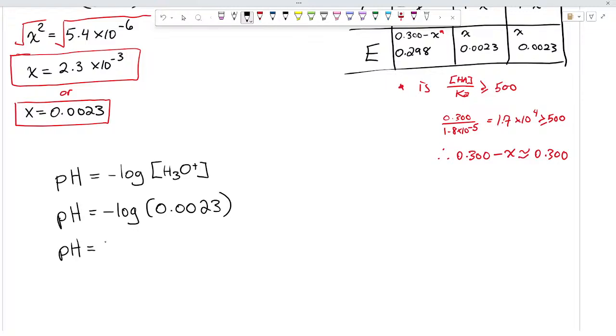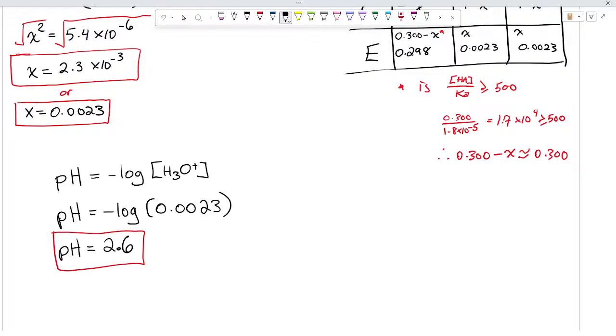Two point six. 2.6 what? We actually have 3 sig figs here. 3.8. Well, actually, I guess we only have 2 sig figs here, which is fine. So 2.6? 2.68? 2.638. Okay, so 2.6. All right. Cool. So there we go.